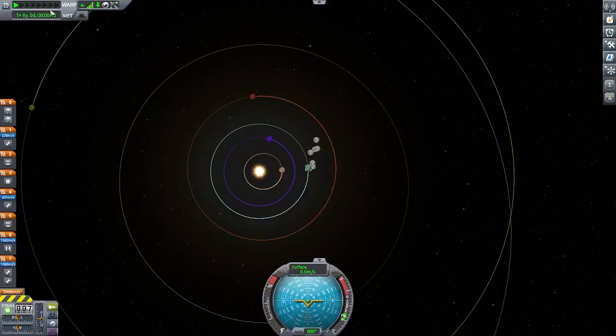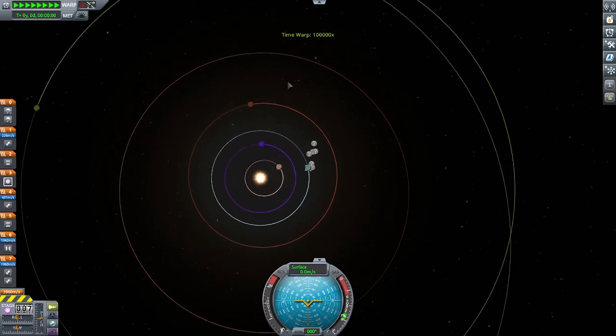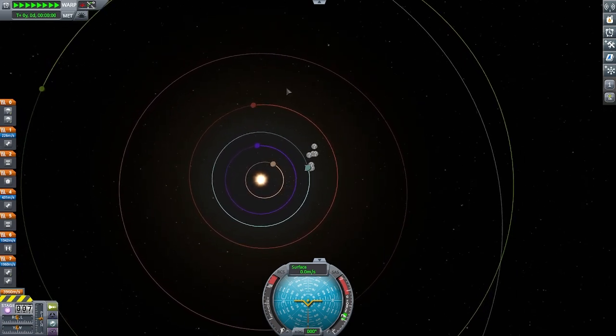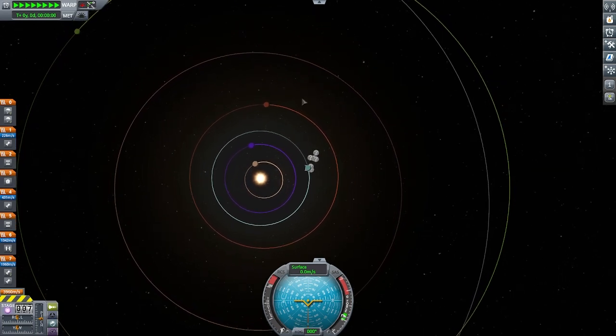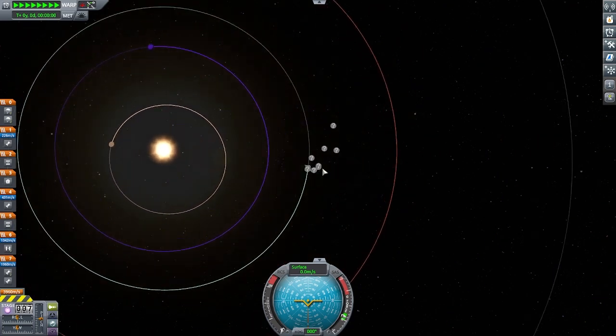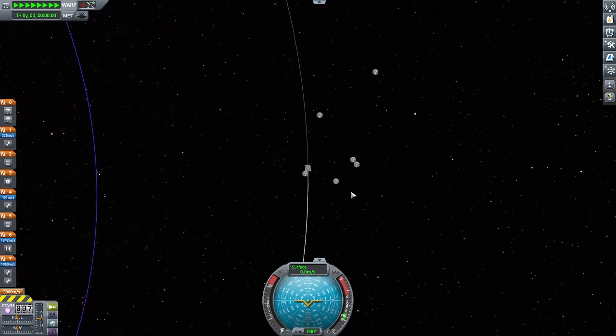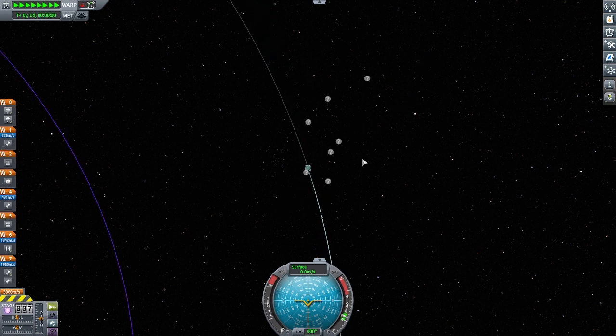This is the second clip I recorded, because for some reason I split them up into two clips. So this is the one where we're actually trying to get to Duna. So I'm getting my time window of opportunity. I don't know what you want to call it. Time window, launch window, whatever you want to call it. I don't care. So it's pretty simple.